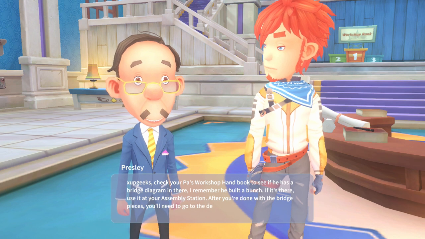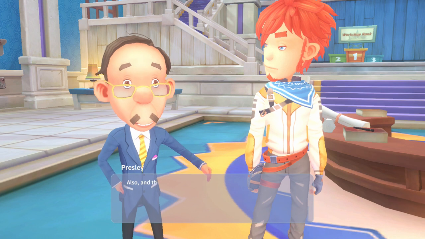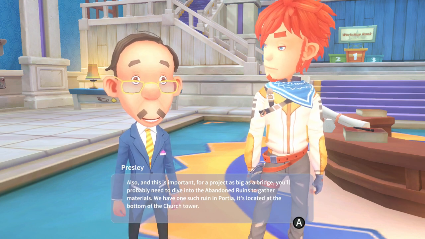If it's there, use it at your assembly station. After you're done with the bridge pieces, you'll need to go to the designated spot and assemble the bridge. Also, and this is important, for a project as big as a bridge, you'll probably need to dive into the abandoned ruins to gather materials. We have one such ruin in Portia. It's located at the bottom of the Temple Tower.